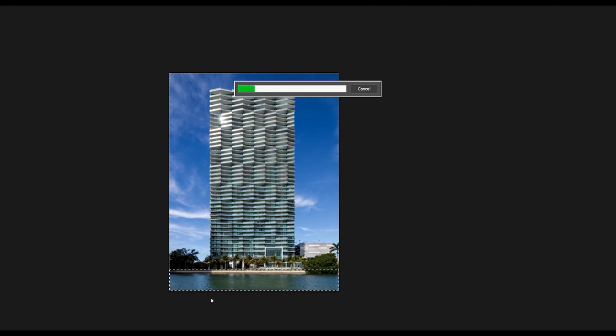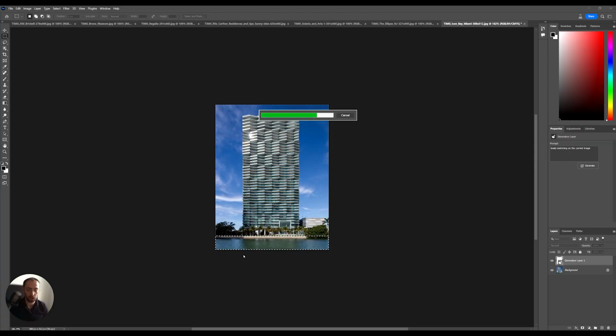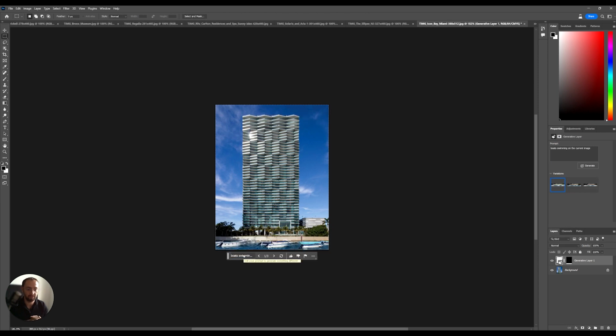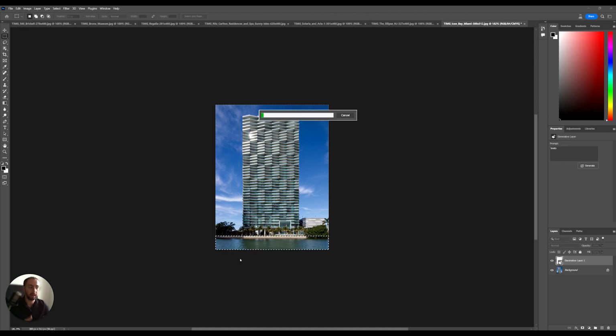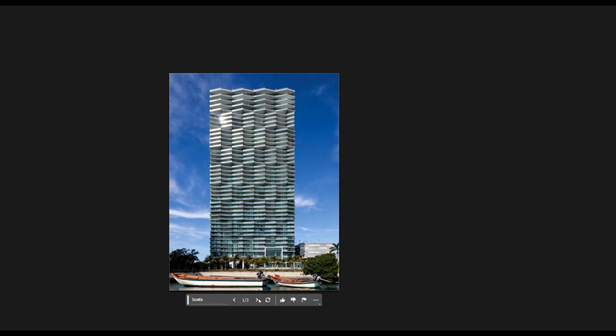I would like to keep the current image, but I want boats to swim on it, so that it feels like the boats are next to the tower. We can just write boats, and each time you generate something, you also get three additional variations. I will just show you that. You can toggle between them to choose the one you prefer. Even if you don't choose right now, you can always come back later and choose. For example, I can choose this, that, or different ones.